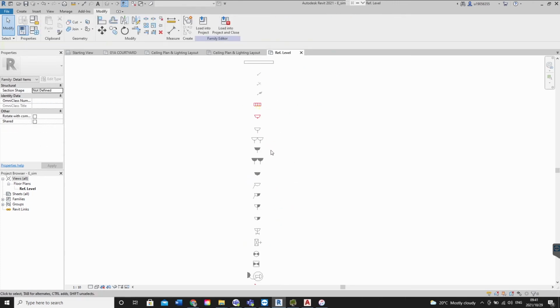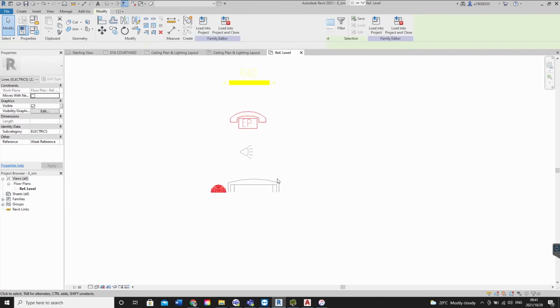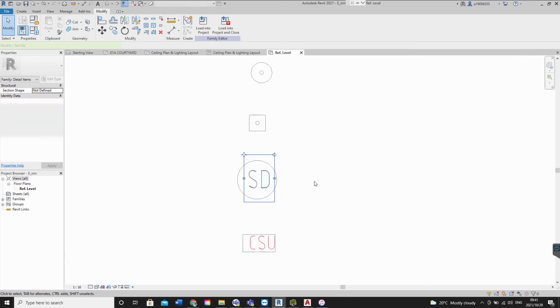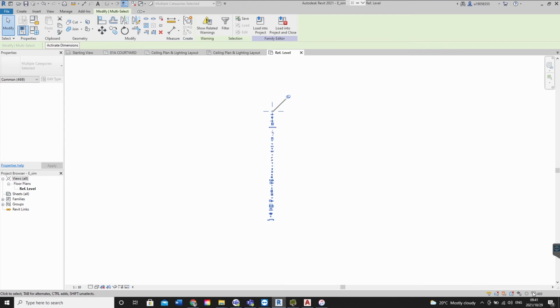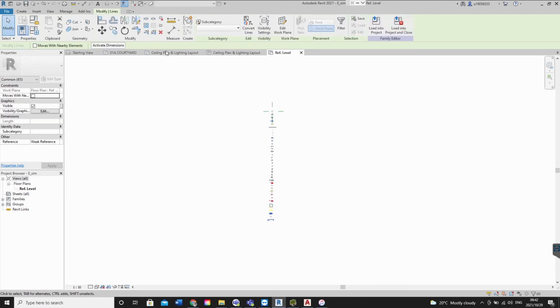So the ones that are red, we just change to electric. Here you can see it's got all these little bits of line in. But some of these symbols you won't need, so don't waste your time. This is heating, and especially in the UK, you need to show radiator locations and all those things for heating. Okay, I'll change everything to electrical because I think that's the best way to do it. So let's find the electronics layer and radiators. Apply, press OK. I'm going to change all that to electric.